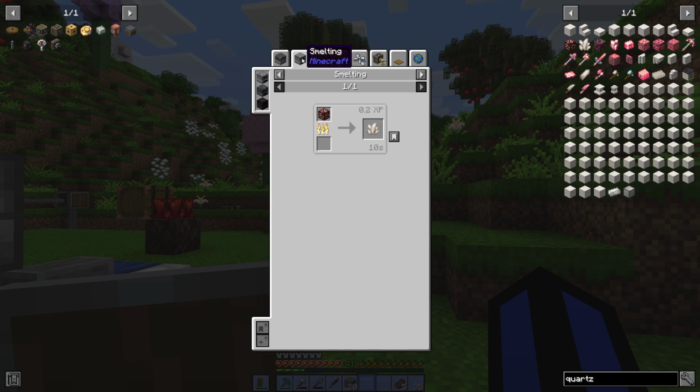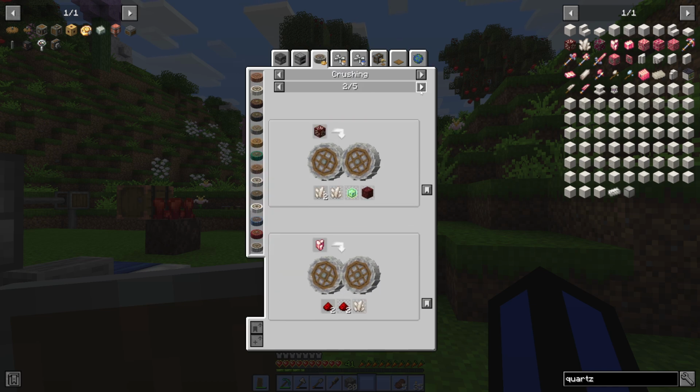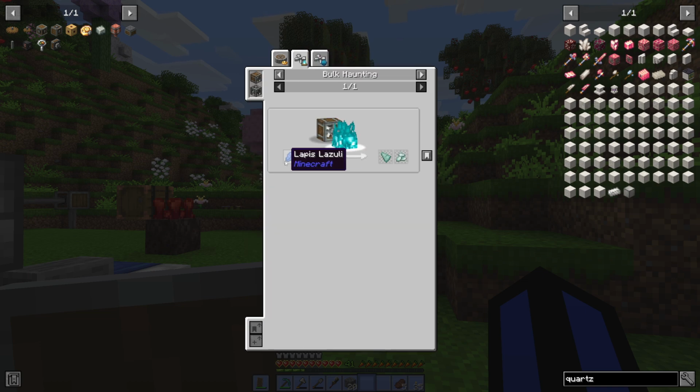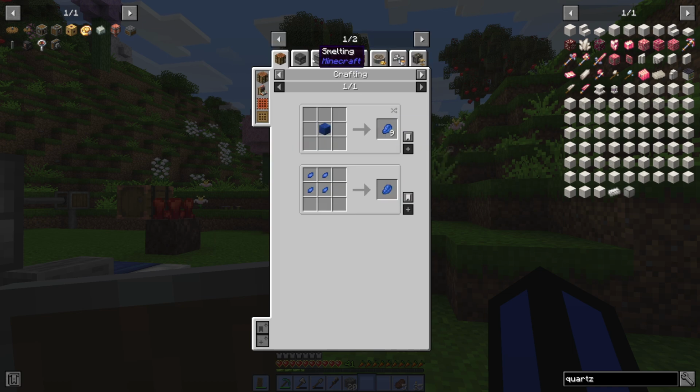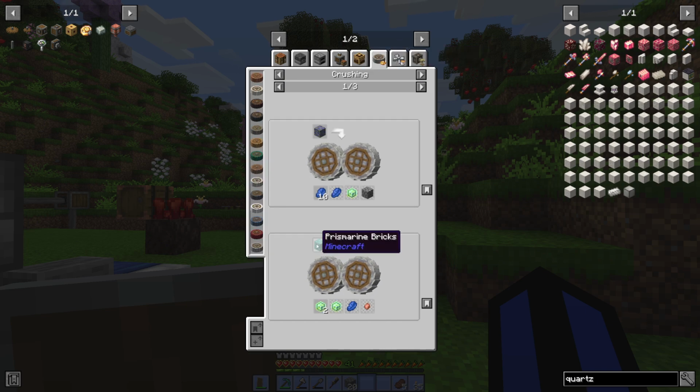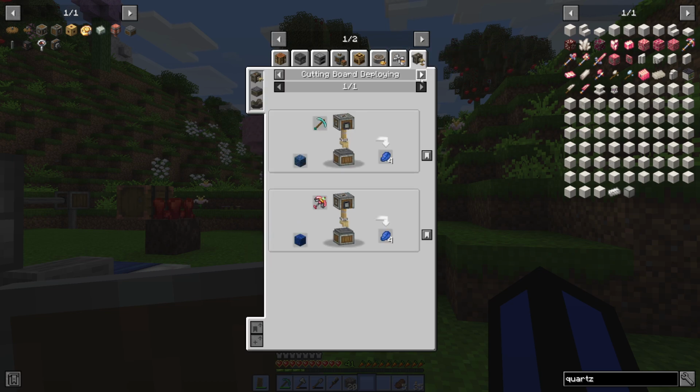Yeah, nothing looks very practical, to be honest. It's all very much you need this to do that, and then that has a chance to get this, and you have to do this and repeat. I don't know, man, unless we can constantly farm Hearts of the Sea, you know? Or Tridents. I mean, Tridents would be more practical than Hearts of the Sea, at least. How about Lapis? Can we create Lapis from anything? Prismarine blocks. Wow. Hearts of the Sea. Yeah. Ooh, this is a problem.